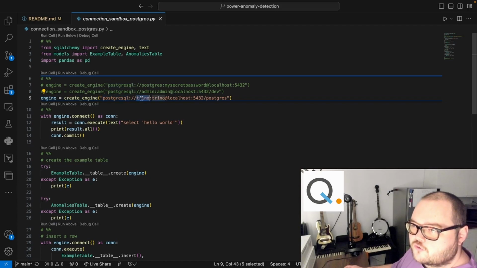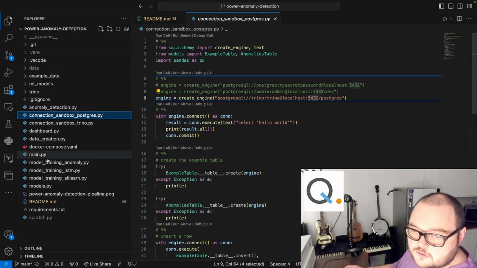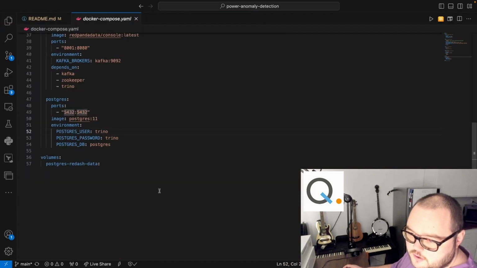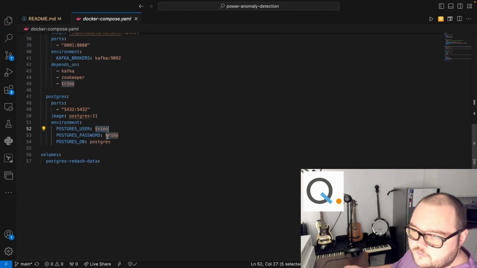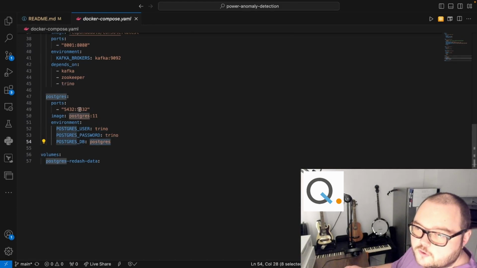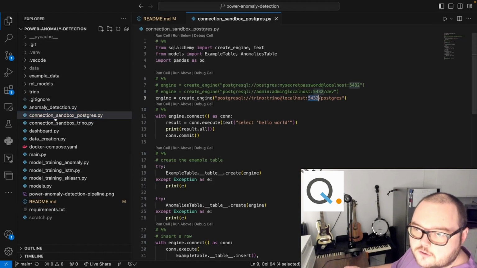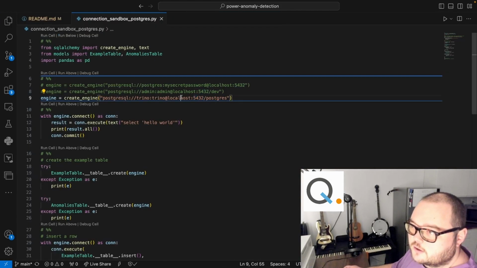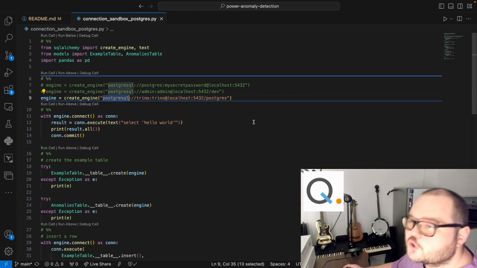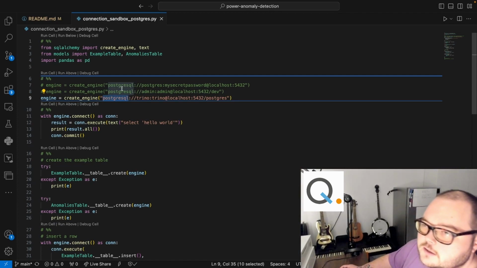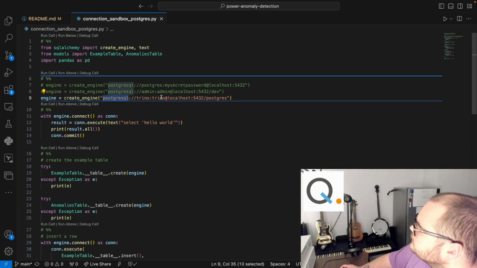In Python, we're using the Trino username, which is then the Trino password as well. Our host is our localhost, and the port is the one that we set up in our Docker Compose. Essentially these should all match Docker Compose, to be clear. So the user and password are there, and then our database is there. We know that we're running locally, so it will be on localhost. So that's the setup. For more info, you can check out SQLAlchemy and the Postgres connector. It's fairly comprehensive.